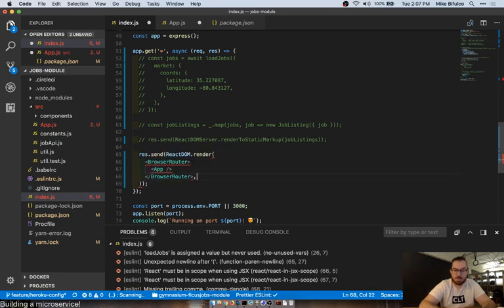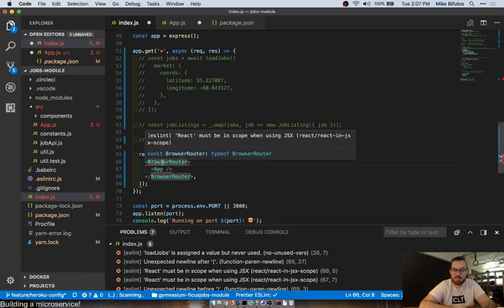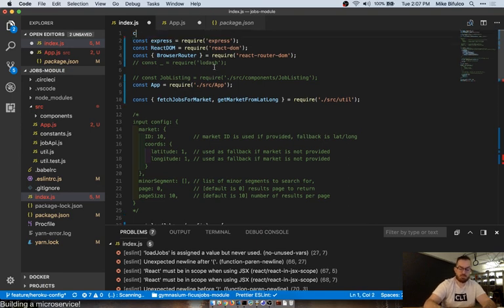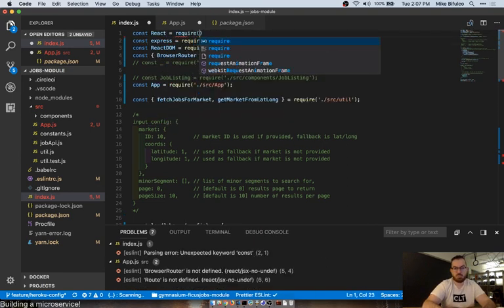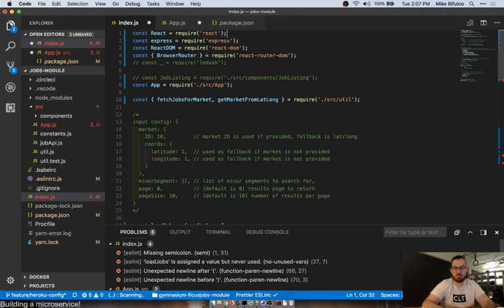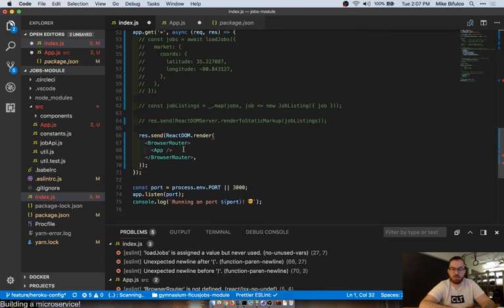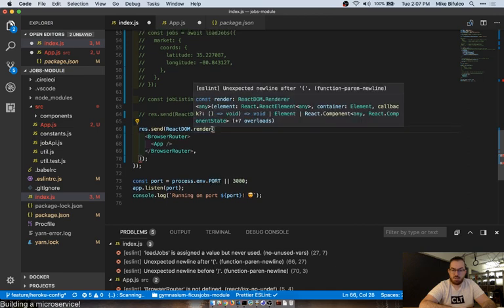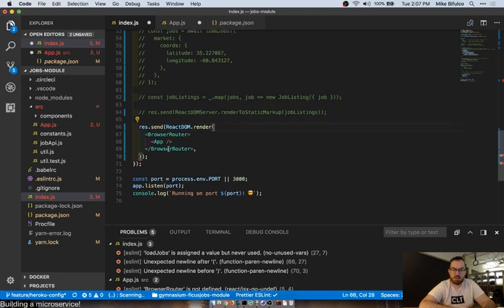Missing trailing comma. Cool. So I had to import React so that I could use this JSX syntax. It is now saying unexpected new line after parenthesis.